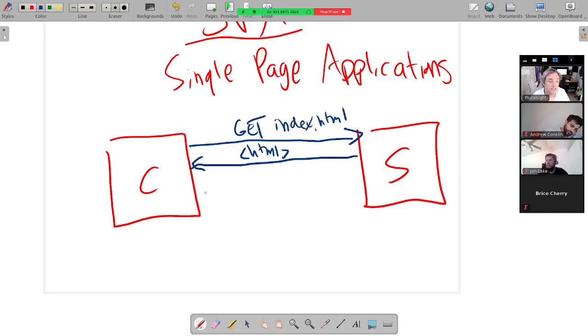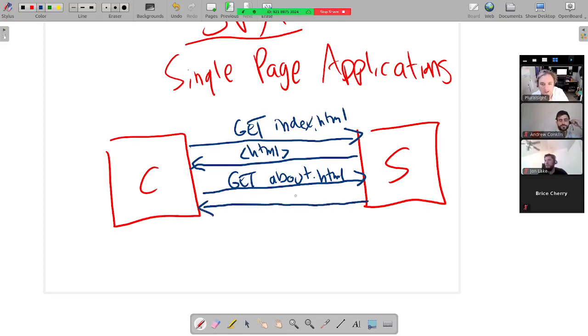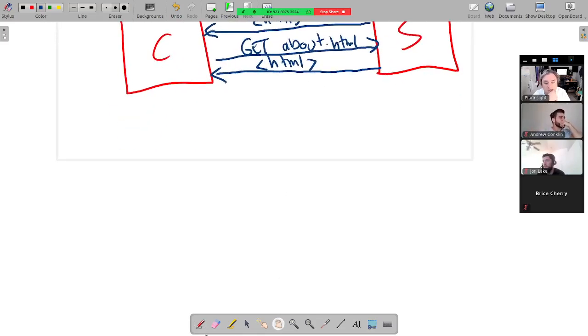And then if I click a link, it goes, hey, give me about.html. And then it gives me back the HTML for that page, and my browser renders it. So that's the traditional way of doing websites.